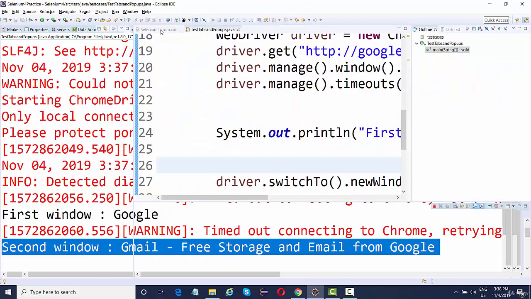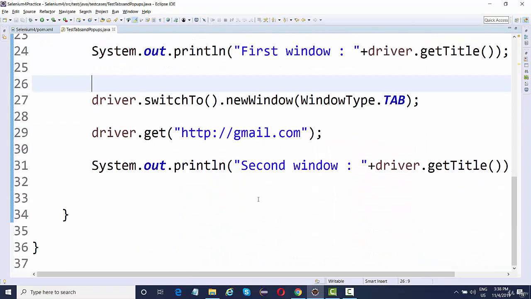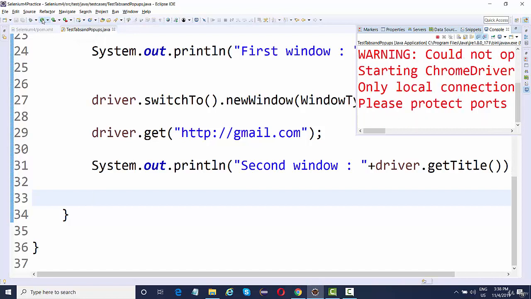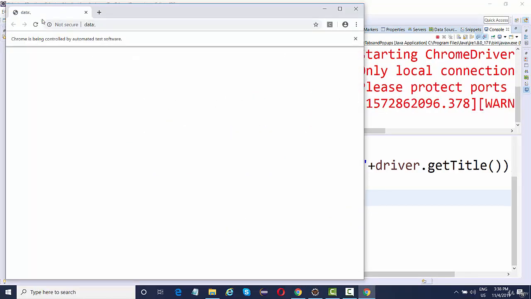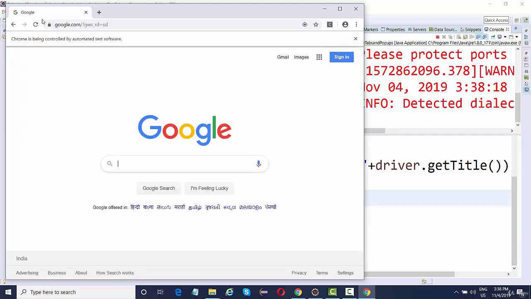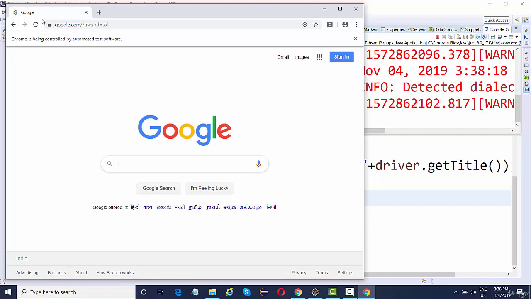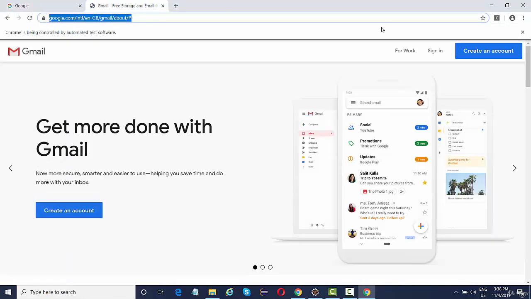Now, from the second window, I should be able to perform any operation on this second window as well. As in, if I run it again, so now the focus is actually switched onto the second window. So on the second window, once it navigates, what I want to do is click on this link that is sign in.